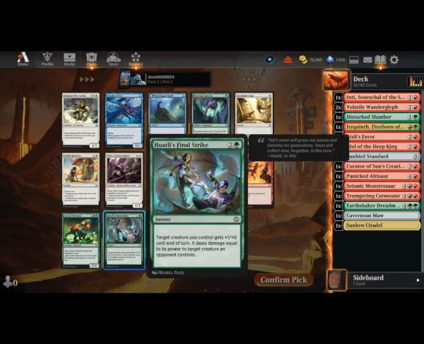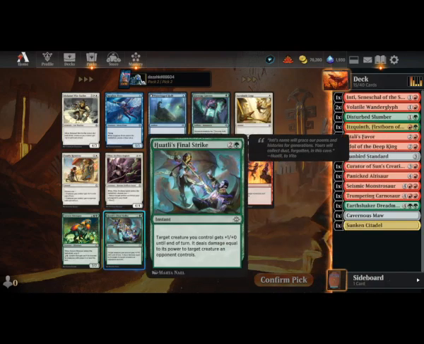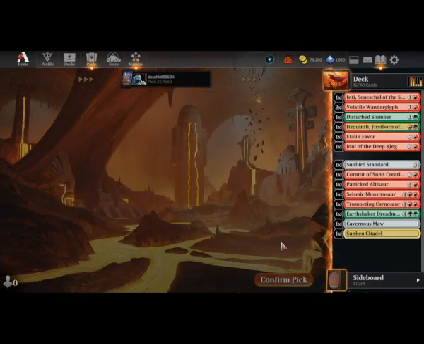Removal Spell. Pretty good for 3 mana and a Captivating Cave. Yeah, I'm drawn to the removal spell here. Grab that.